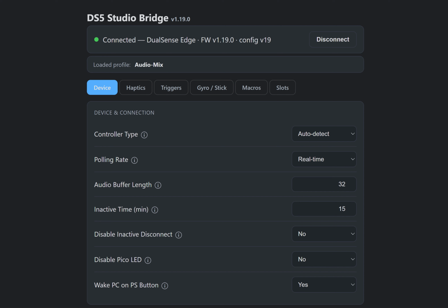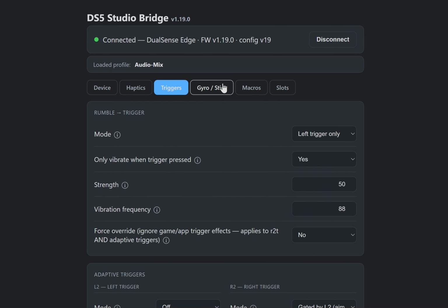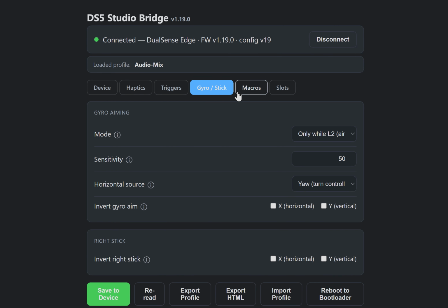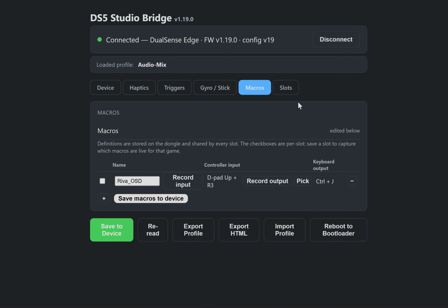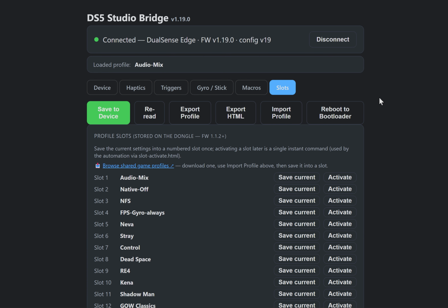Yeah, on top of all this, plus the wake, which is also in Awalol's version, but a bit more complex here, you have automatic haptics, you have trigger effects, you have gyro, right stick inversion, you have macros, you have your game slots. We will go more in depth on each of these, but in a different video. This will be just the base.